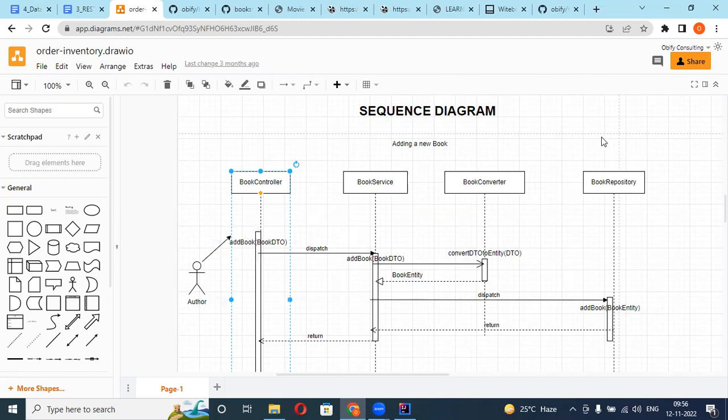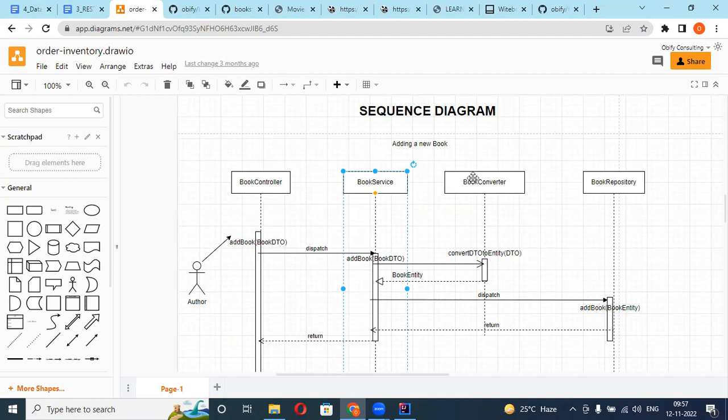Otherwise, your database will have tons of duplicate books. So one of the business logics is to avoid adding duplicate books. So where are you going to write that? Write that business functionality in this service layer or business layer.